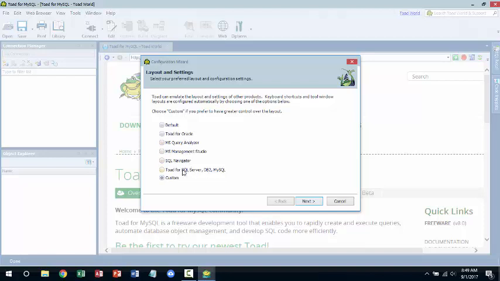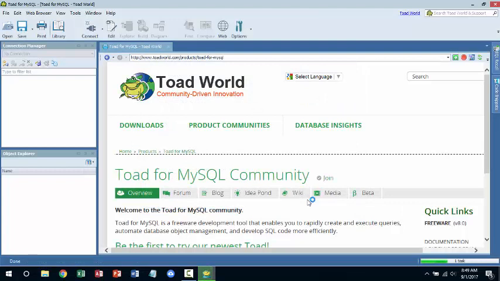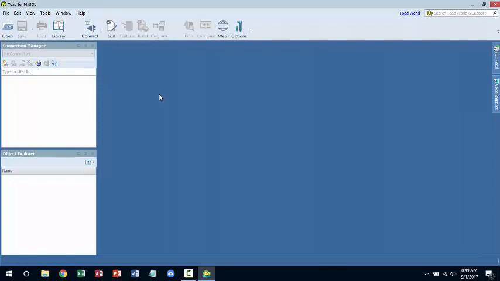I don't see Toad for SQL Server, DB2, MySQL, or custom. One of these last two option buttons should get us to it. I don't think much of anything is going to happen. This website here is not necessary. We'll close it. So the key here is to have Connection Manager available, at least for now.